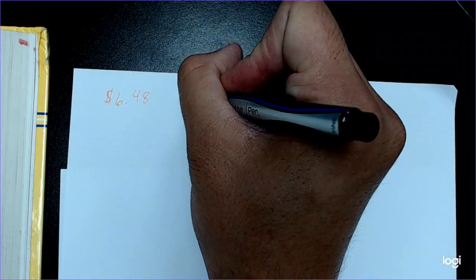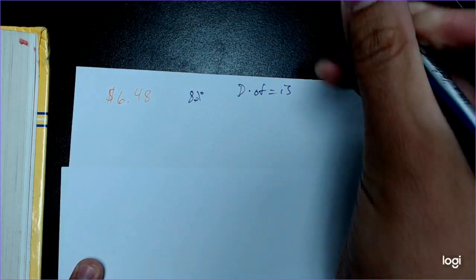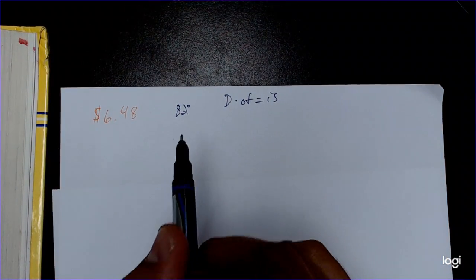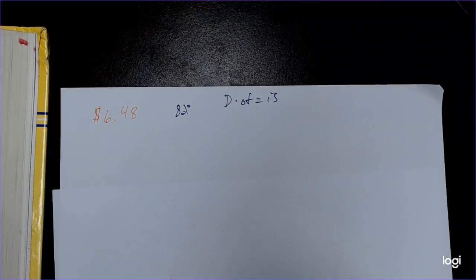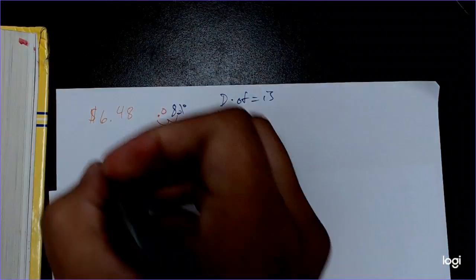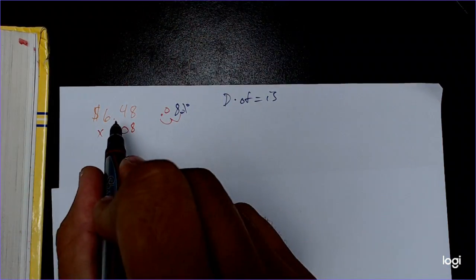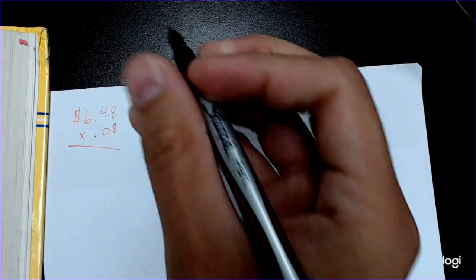So how do I find out what the 8% sales tax is of this number? It's very simple. We're going to use our good old-fashioned decimal times of equals is formula. If I take the decimal and multiply it by a number, I now learn what that decimal value is. So first, I'm going to take my percent, 8%, and convert it to a decimal. I go 1, 2, kapow, 8% is now a decimal, 0.08. Now I'm going to multiply that decimal by my of number. So 0.08 times this will tell me what the 8% is every single time.